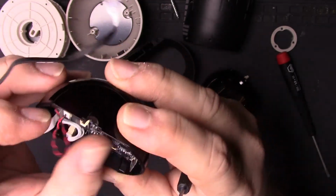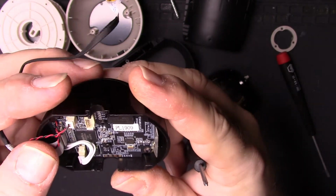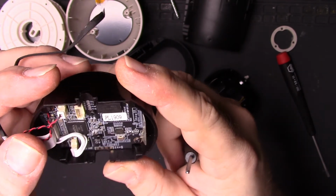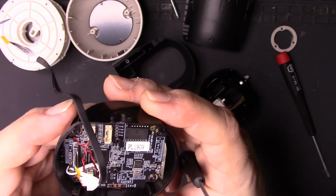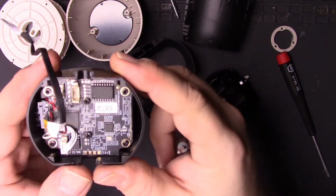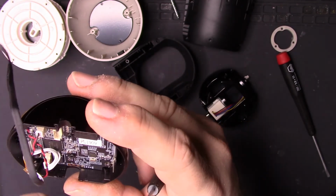Trying to see if there's any identifying marks that tell us anything about the manufacturer. It does say IPC 100. So this is probably not like a Xiaomi or something. It's probably actually a real, you know, it was designed in the US for Nooie. So it's pretty good. Software revision, I'm guessing.